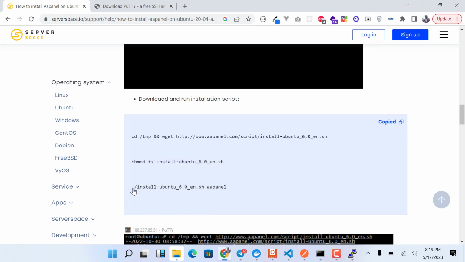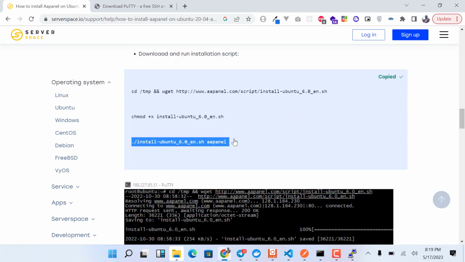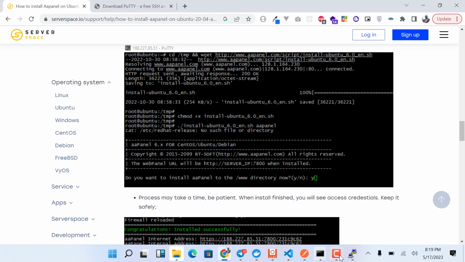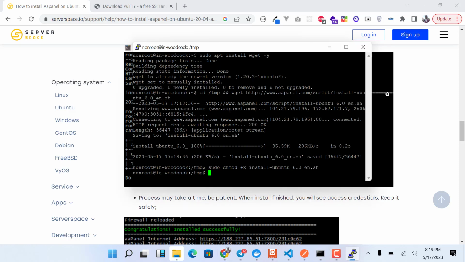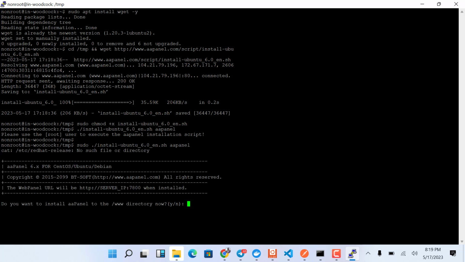And then finally you call this to install aaPanel. Just make sure you're using sudo.